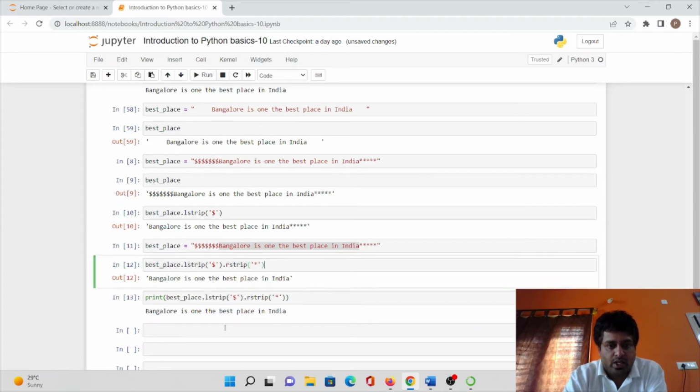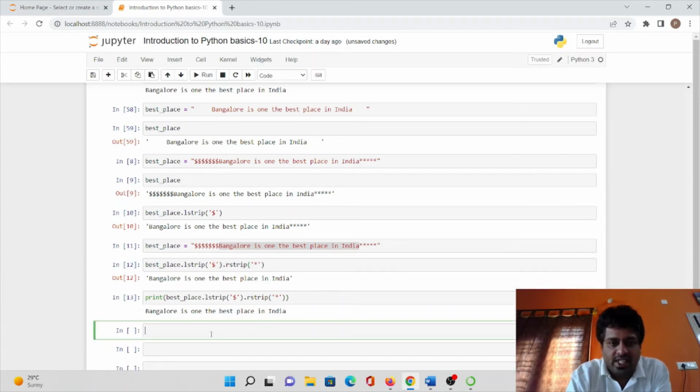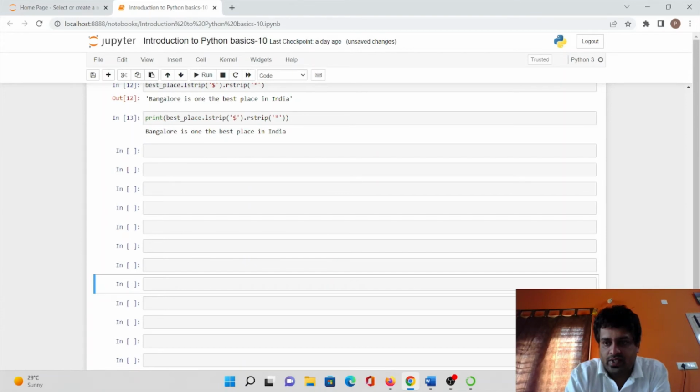Now we'll see some other example. We'll add some more cells and let's see.